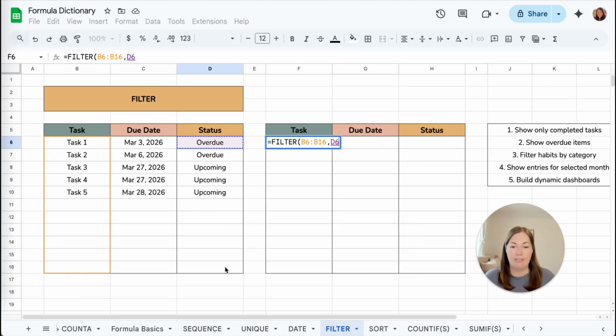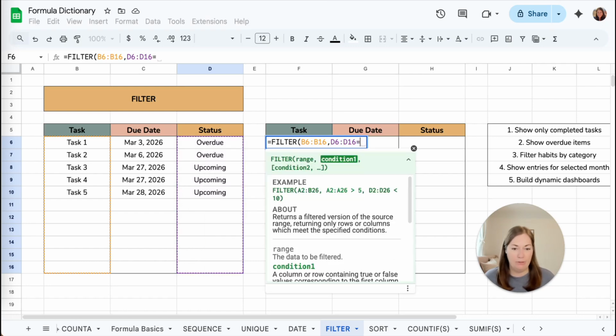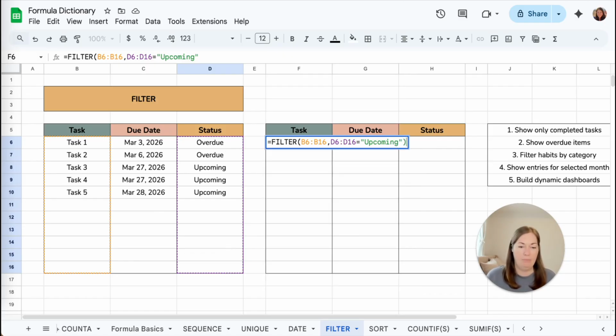I'm going to select the range of cells, and now I'm going to type equals, and then in quotation marks, I'm going to put upcoming. Now you might want to do this for a category, for example. You would put the category name, just make sure it's in quotation marks, and make sure it's spelled exactly the way it is for your category, because if there's any misspelling, it won't filter the data. As you can see, that's in there. Now we can add more conditions. Those are optional, because you can see there are the square brackets. If you have more conditions, you can add more. I'm just going to do the one condition. Basically, I'm saying I want to filter out the task names based off of whether the status is upcoming. Now I'm going to put in my right bracket and hit enter.